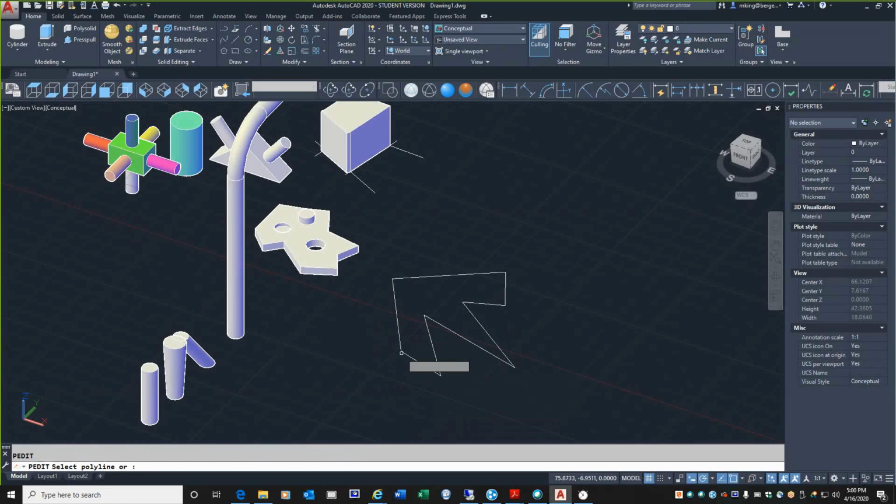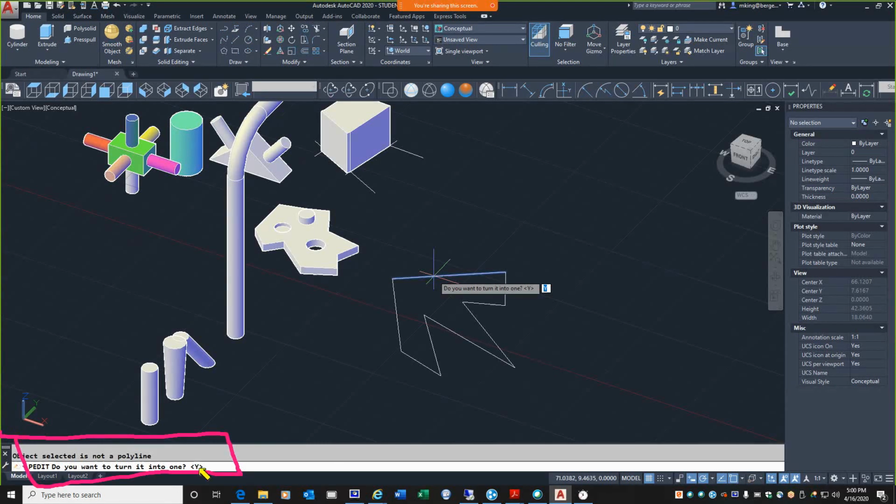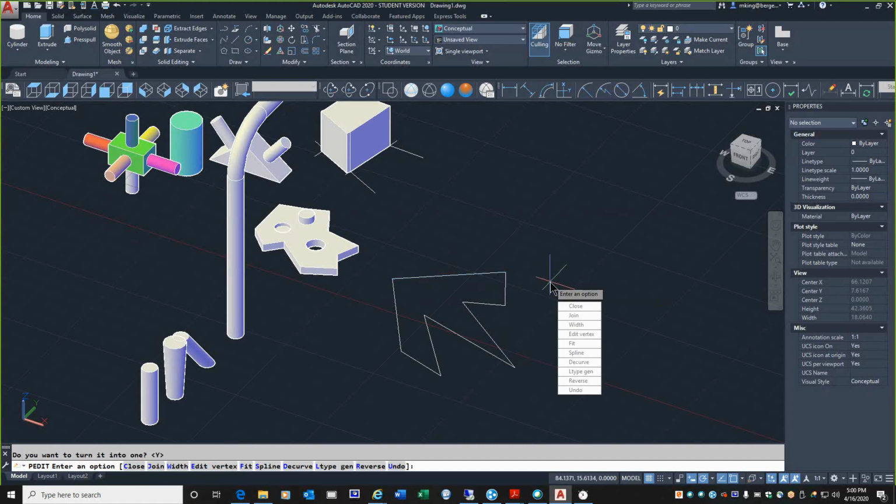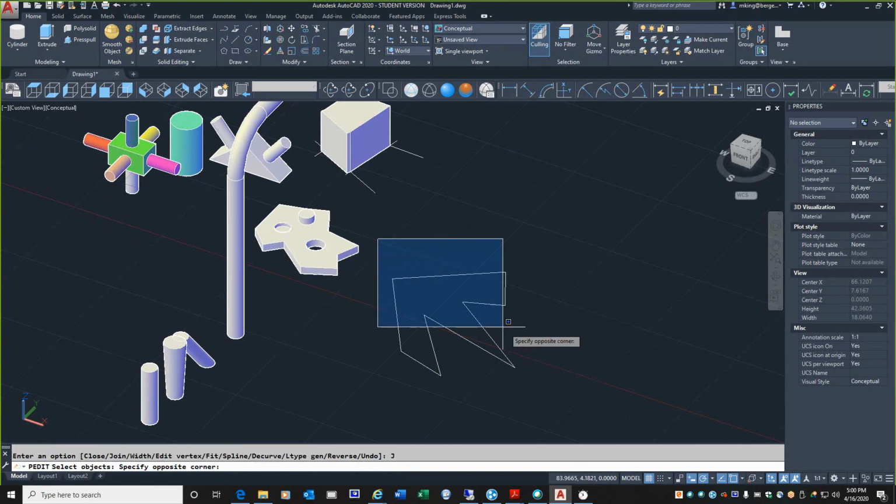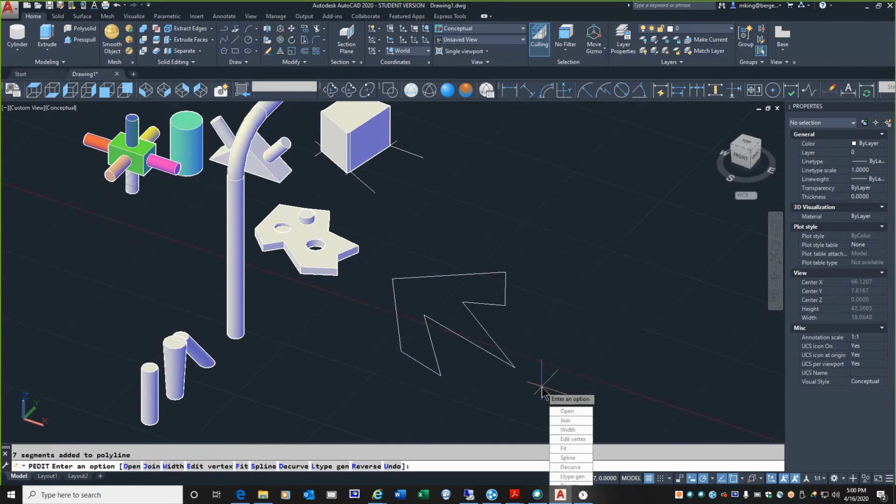I'd select one of these lines, and the command prompt says, this is not a polyline. Do you want to turn it into one? Yes being the default, that's what I want, so I press enter. This list pops up, and I want to join. I'm selecting join, and I'm windowing in the whole thing, and then I press enter. The list pops up again, but I'm done, so I hit escape.